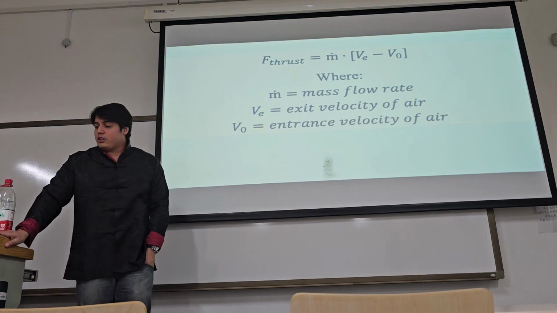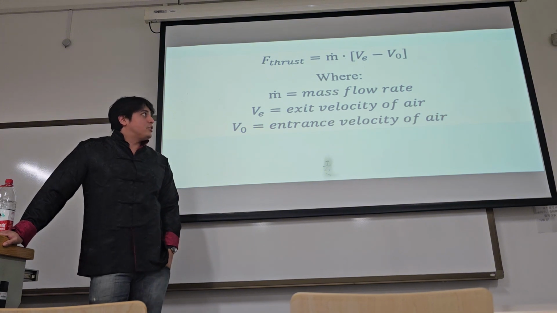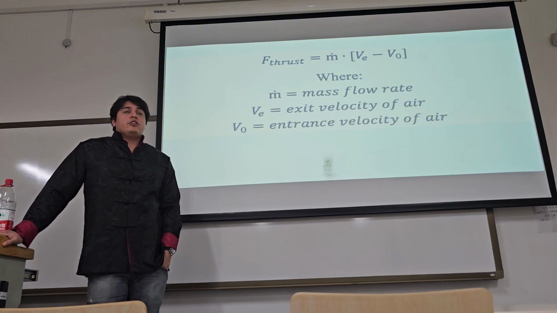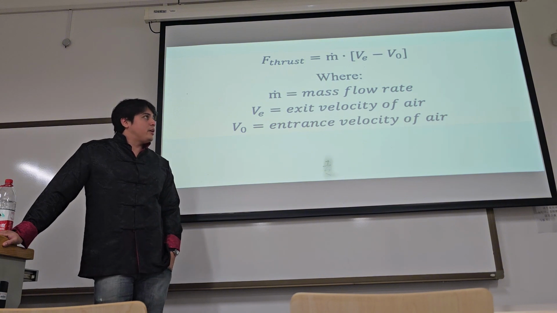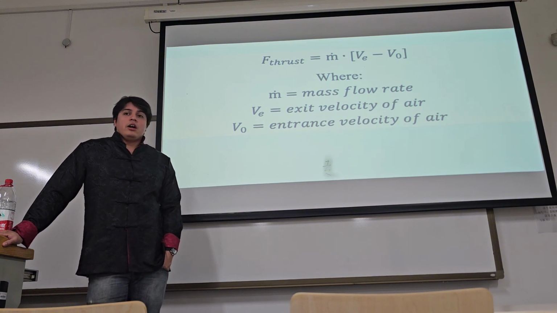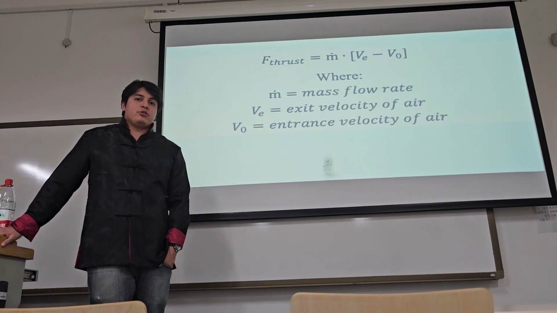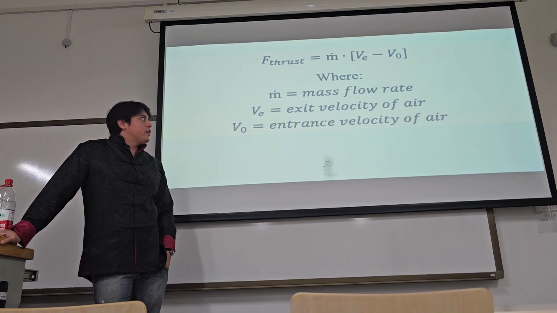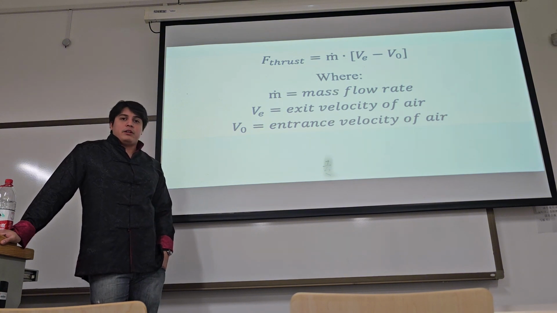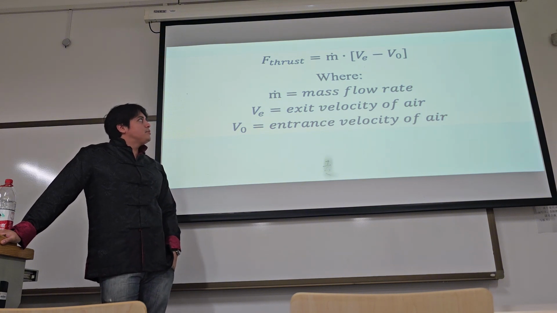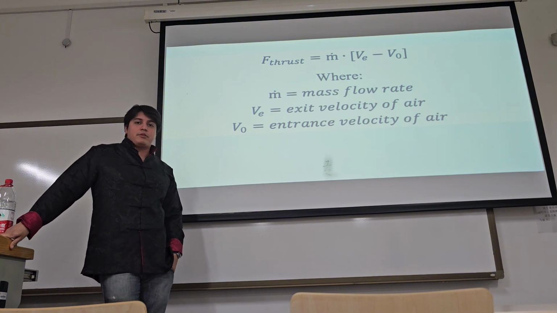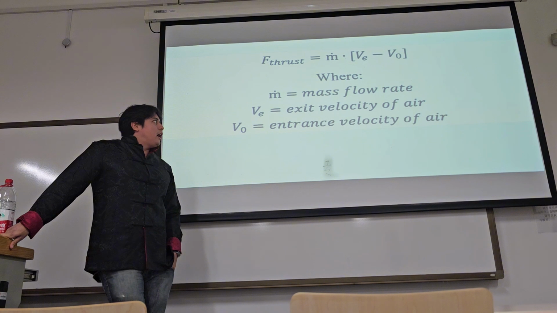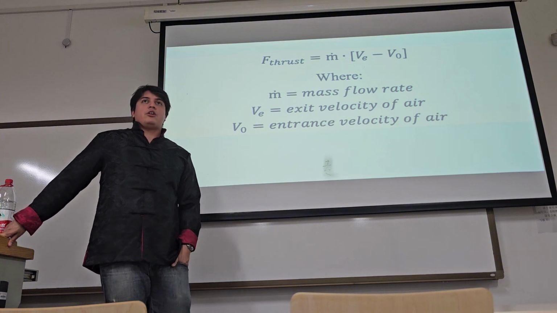So, the combination of the thrust created by an engine and the lift that is created by the airfoil are the two main factors that create the desired effect for an airplane to be able to fly. So, this is how an airplane flies. It's a brief explanation. I hope it's understandable.